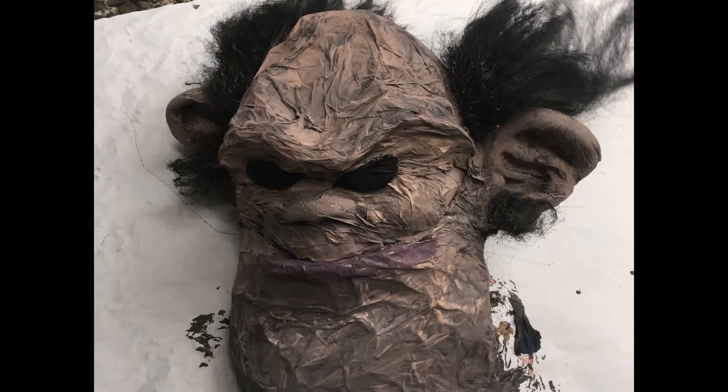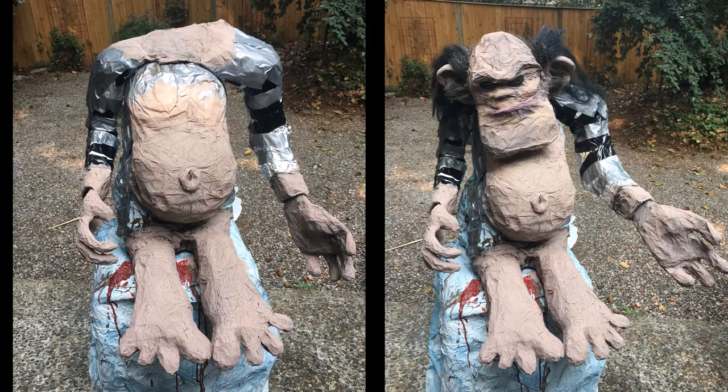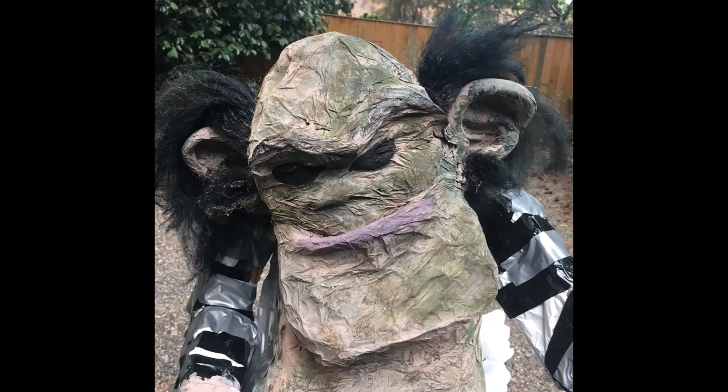After the tissue paper is applied, I apply a healthy covering of acrylic paint. I apply the peach acrylic paint to all the surfaces that are going to be exposed. I wanted my troll to look quite dirty and look like he lives under a bridge, so I applied different shades of green acrylic using a sponge method so it was kind of all over the place. After I applied the green, I applied the peach again very lightly, so it was a very subtle detail.